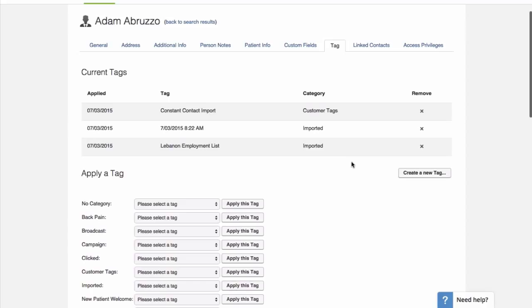And going beyond that information about somebody, when we apply a tag or remove a tag from a contact record, we can also trigger automation to happen. So if somebody clicks on a link, we can follow up with them in a specific way because they've shown interest. If they don't click on a link in an email and we have to send them another email before they click, then we can manage the process through that. So we can segment people based on their actions or inactions with us.